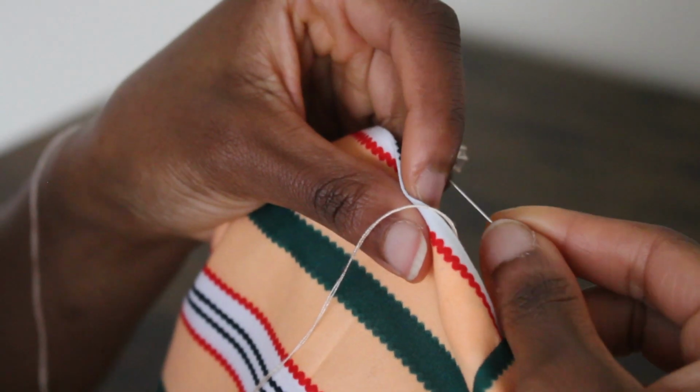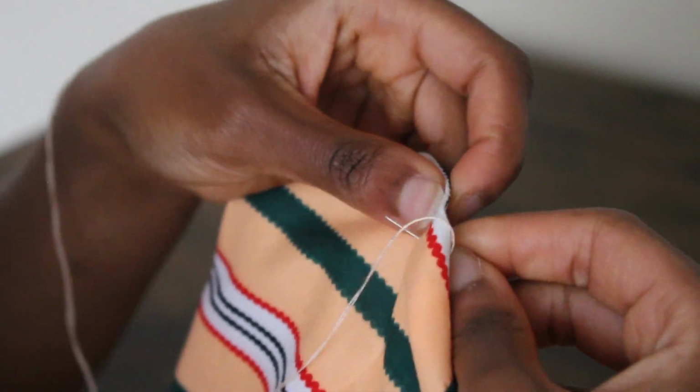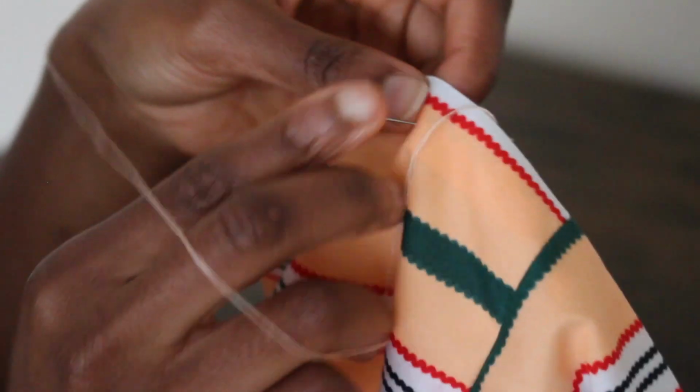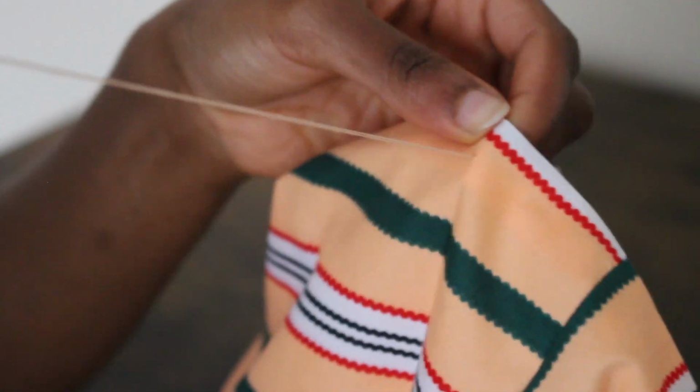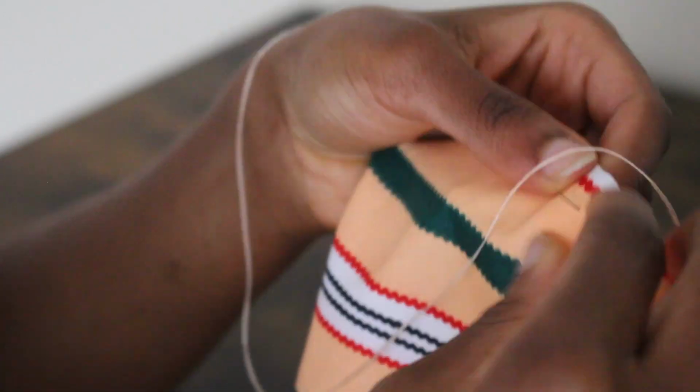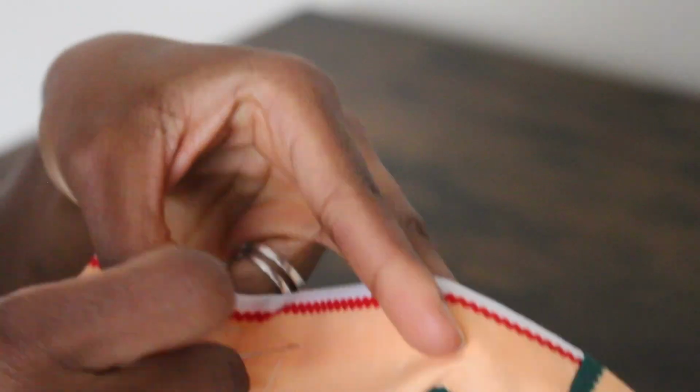Skip about 1 to 2 centimeters depending on your preference, and then poke it from back to the front. Make sure you don't accidentally catch the thread, and then pull it through. Then take the tip and poke it through that hole you just made. Continue this all the way around, skipping about 1 to 2, maybe 3 centimeters, but the less you skip, the more secure it will be.